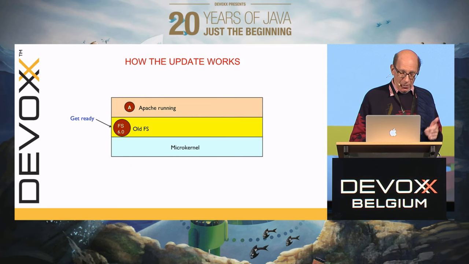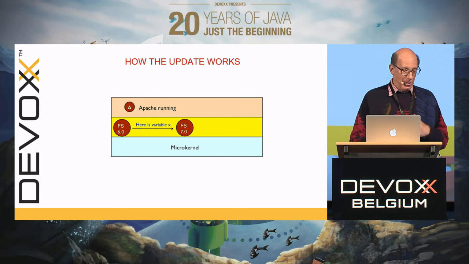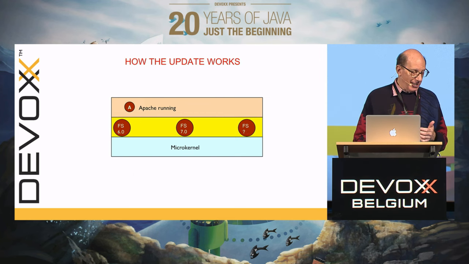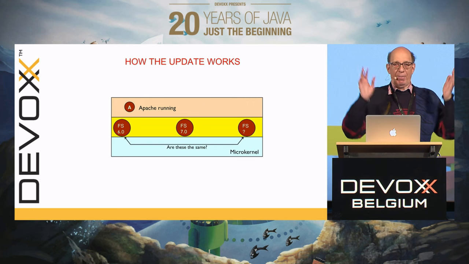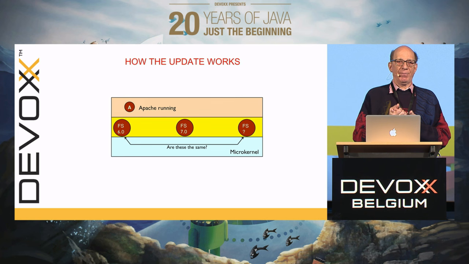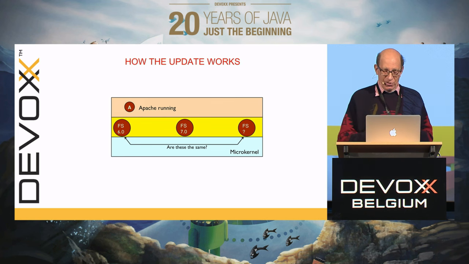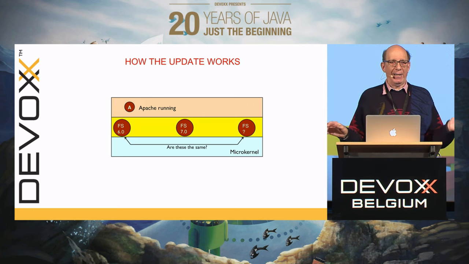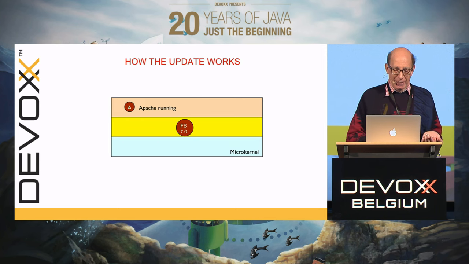Graphically: we create new version 7, version 7 asks version 6 for its variables one by one, gets all the data, then we create a test copy which transfers state back. We compare the third one to the original — if they match, the update is confirmed correct and we kill off the others and go with version 7. If they don't match, we kill the whole update, continue running the old system, and there's no update but the old one continued to run correctly. Compare this to Ksplice, which patches Linux on the fly but can only handle very small security patches. If Ksplice fails in the middle, you're toasted. Our approach can handle major data structure changes.